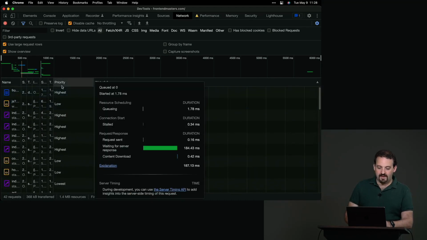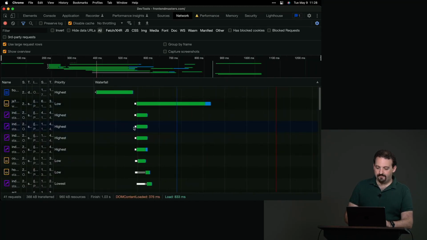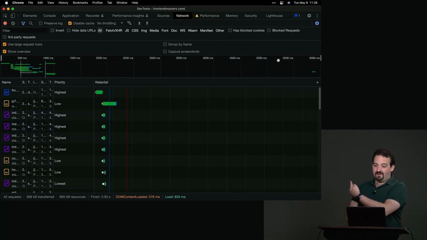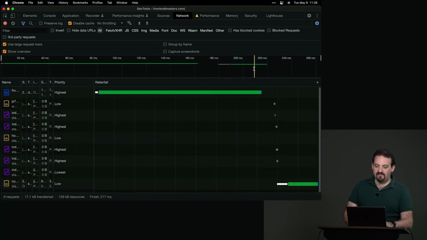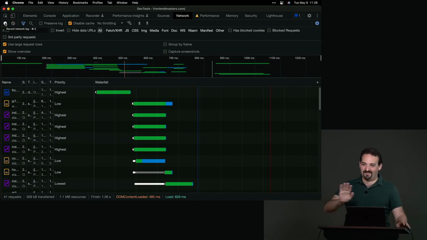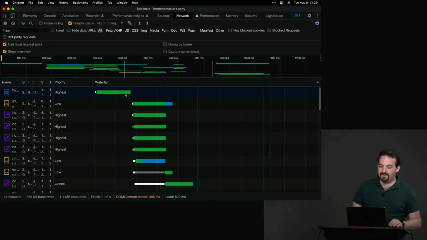So what you see here, let me refresh again, is the waterfall chart. By the way, if the website is still making requests, as it is, it's changing on the fly. So maybe what you want is to refresh, and then pause the recording here. So now it's not going to change. It's a static analysis tool. So this is a waterfall chart.